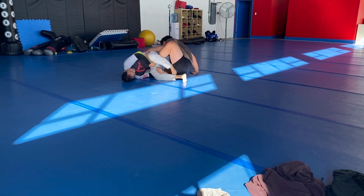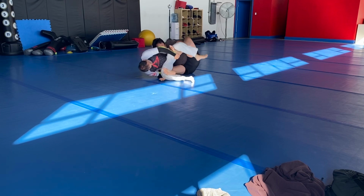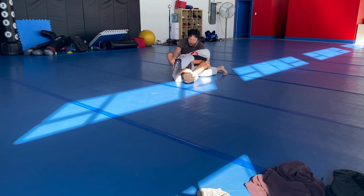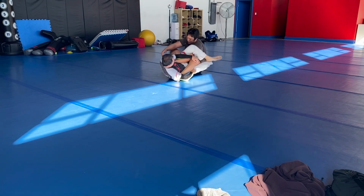You can see you're already looking for the knee bar. You got that ankle grip. You're already looking for it. I gotta be careful about it, but it's such a good attack.